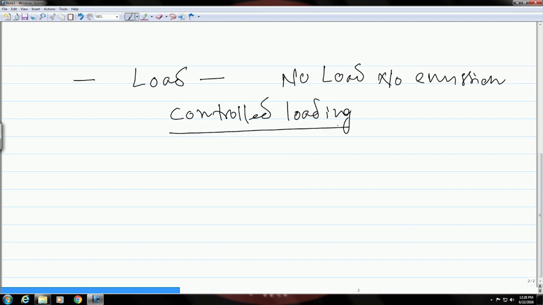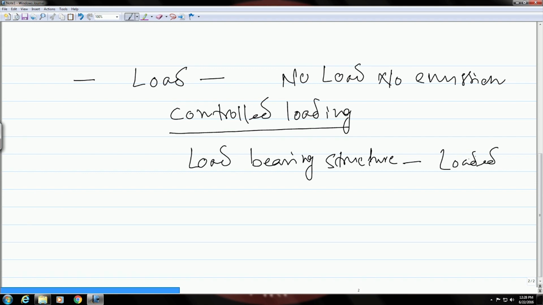This can be before service or during the service of that particular component. And if it is a load bearing structure, then you know it is anyway loaded. So, all you have to do is place the sensors at appropriate locations and see if you get any acoustic emission signal coming out from different regions. This kind of system will be loaded anyway, so in these cases there is no need to load it externally.